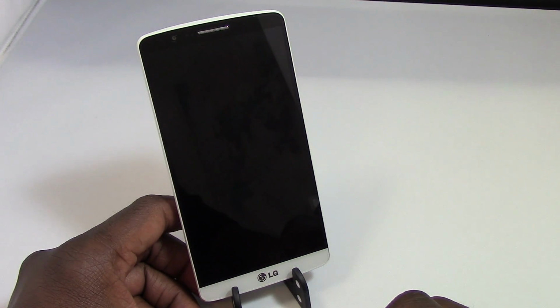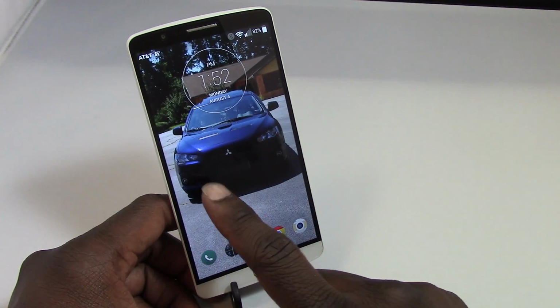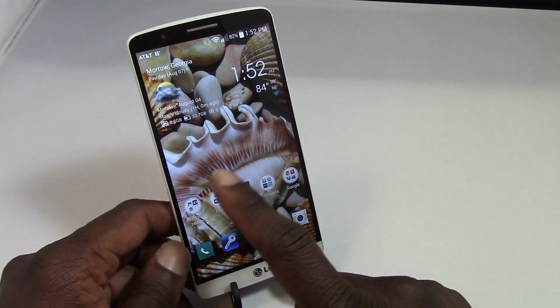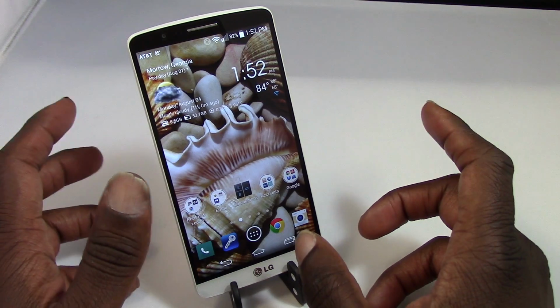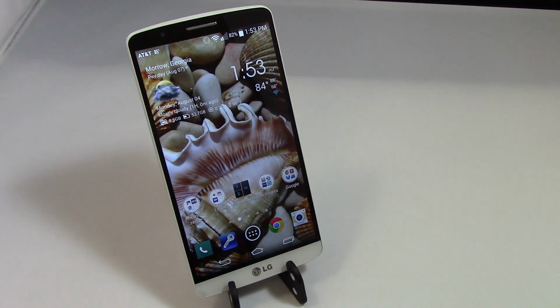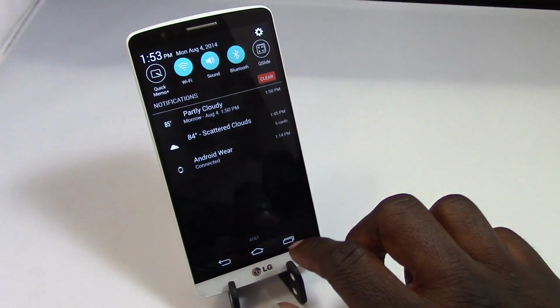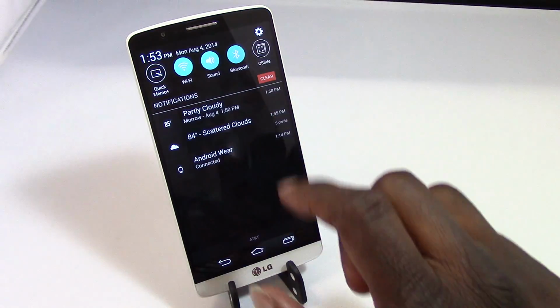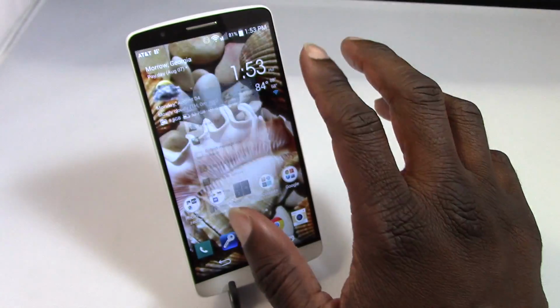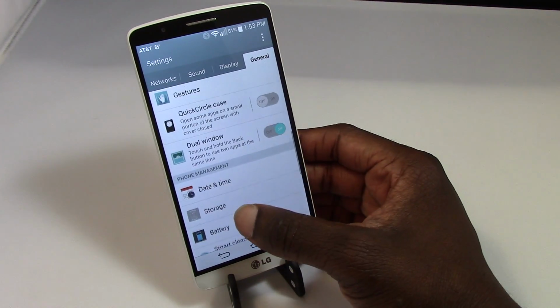Take a look at the software on the G3. Of course, you can set it up to double tap to wake the screen, and you can also double tap and come straight to the screen, or have a pattern that you tap on it to unlock the screen. Those are in the settings and the software. Drag it down and go straight to settings from this area, like so.